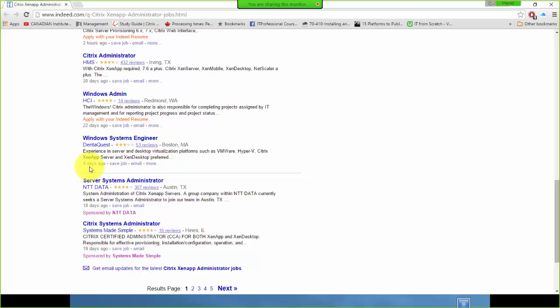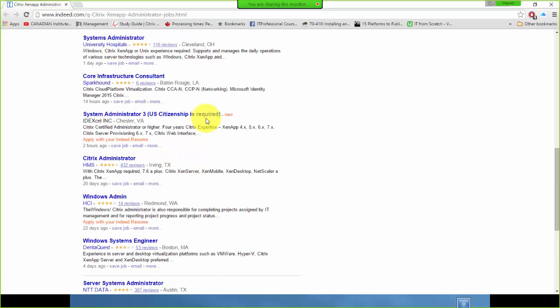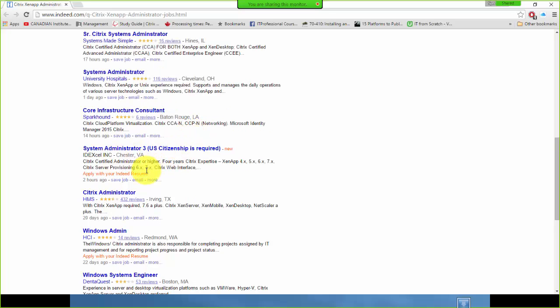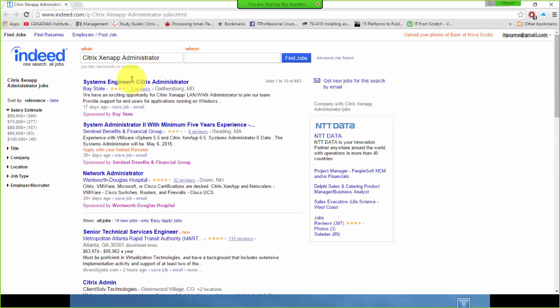These are 4 days ago job by DentaQuest, HCI, HMS. They're all top recruiters here, and you will see Citrix XenApp everywhere. 6 7 web interface, so Zen Desktop. So a huge job requirement.